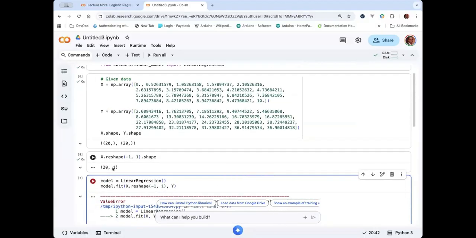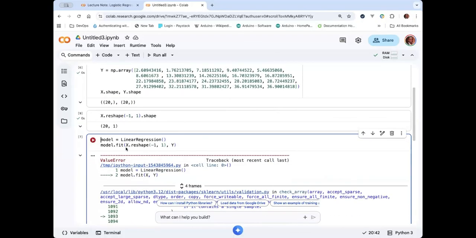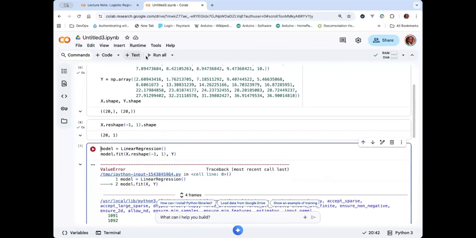The second dimension is explicitly mentioned: it has only one column, 20 rows, one column. Here is a vector, so we already have a one-dimensional object, and we know we don't need to worry about how many columns it has. We know it has one column. Now you see how much easier it is to do linear regression with multiple features. So this is all good, and we run it now.